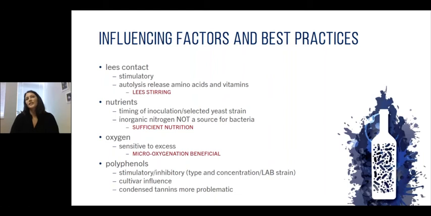I mentioned the nutrition earlier. It's something that is not always needed, especially if you're talking co-inoculation conditions, not so challenging, but this becomes more important when sequential inoculation is discussed. And it's important to know here that just adding some more DAP will not solve the problem. The bacteria actually don't use inorganic nitrogen as a source, so you need to add bacteria-specific nutrition if the conditions are extremely challenging.